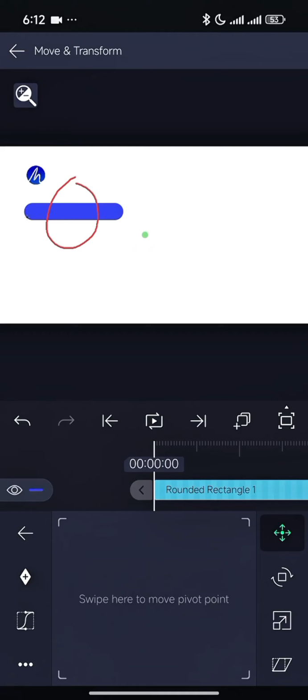Anchor point means where you want your object to be animated starting from. That's the starting of your object movement. You know, when your object wants to move, there's a place it starts from. If it comes from the middle to pop up, your anchor point is at the middle. If it starts from the right to pop up, it means your anchor point has been moved to the right.